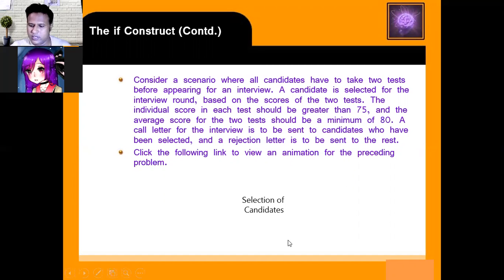Okay, so here we are using the pseudocode.